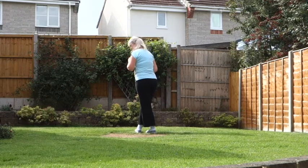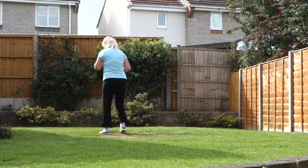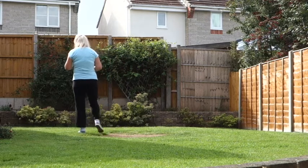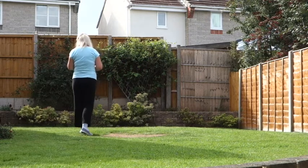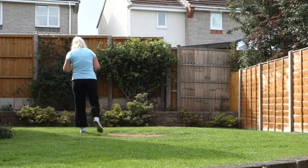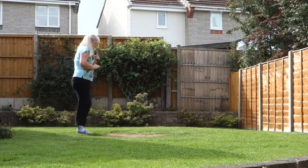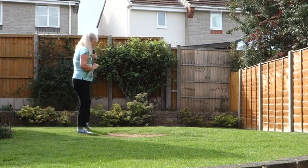Chasse to the left — same as we did to the right, but going to the left. 1 and 2 count timing steps: left, close, left. Walk back on the right, recover your weight on the left. Now this time we're going to do a Monterey quarter turn. Point your right toe to the side, turn yourself a quarter turn to the right as you bring the feet together. Point the left toe to the side, bring the feet together.